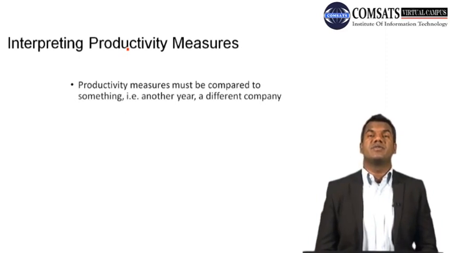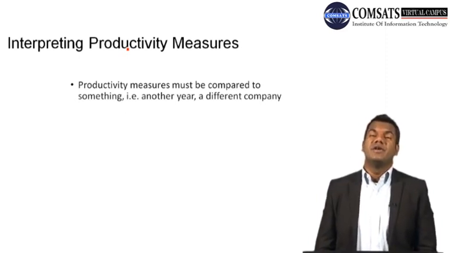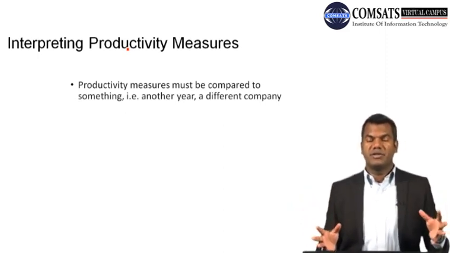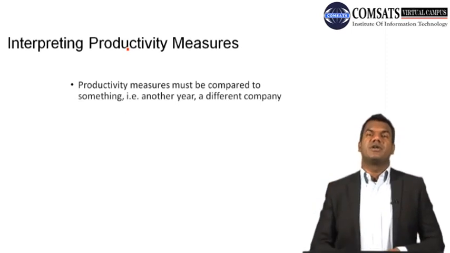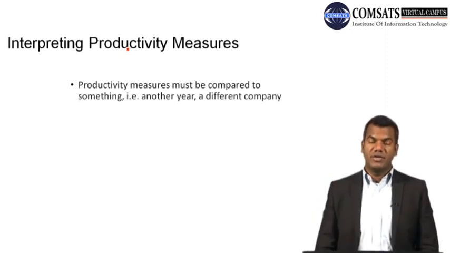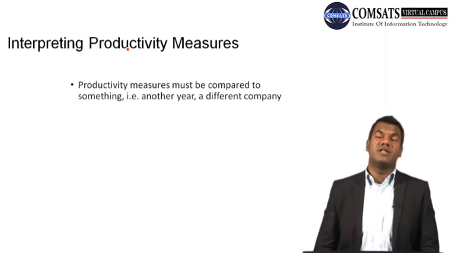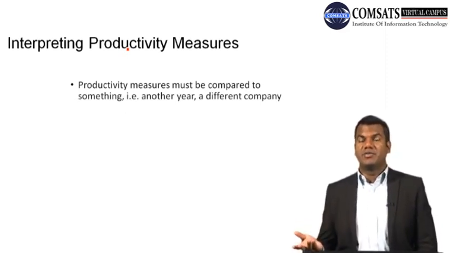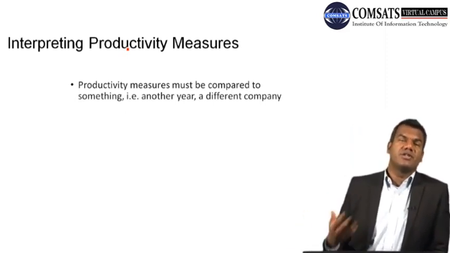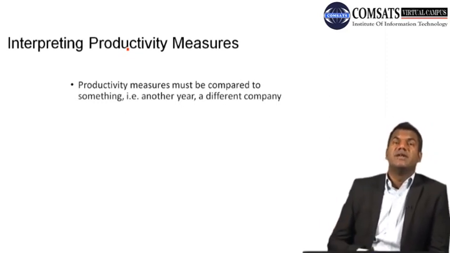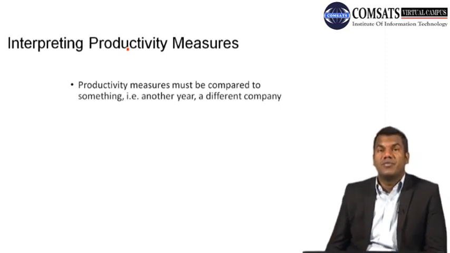For this reason, what have we made? We have made these indices, your consumer price index, your purchasing power parity index. With these indices, what we are trying to do is actually measure our productivity against those standards. Productivity measures must be compared with something. If you don't compare with someone, you don't know if you are good in your production or there is someone else who is bad in terms of production, so you get some self-satisfaction that my operation is more efficient. For example, Pepsi and Coke are running, Unilever and P&G are running. Which company is more productive, which company is more competitive?